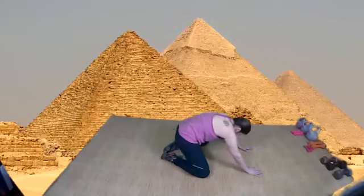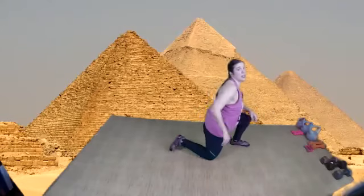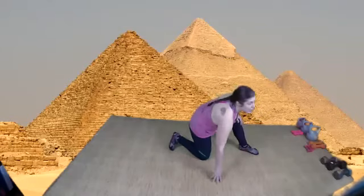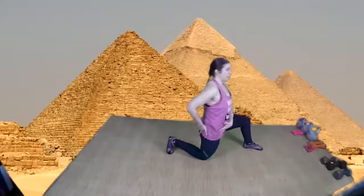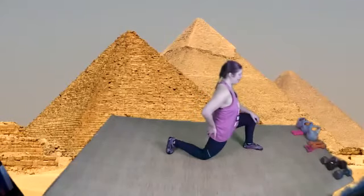Good, go ahead and come up to half kneeling. If you need to come up to sitting or standing, please do, but take a moment. Figure out where the blood is going to go first. Tuck that toe under and back. We're gonna tuck our pelvis and gently push our front knee forward.